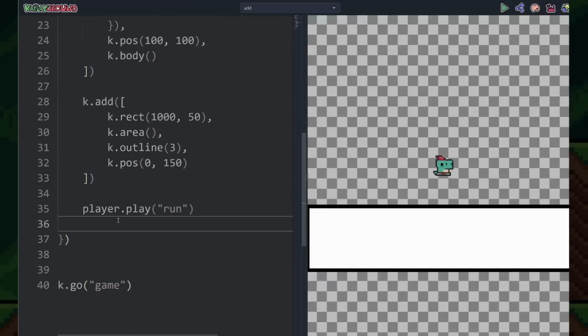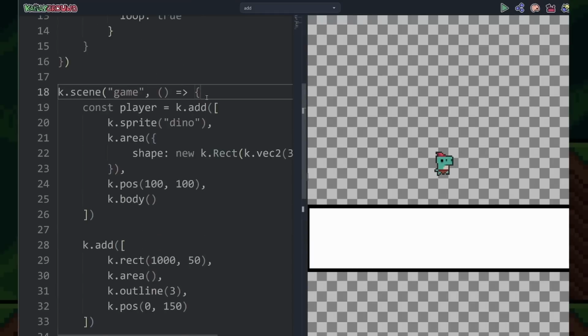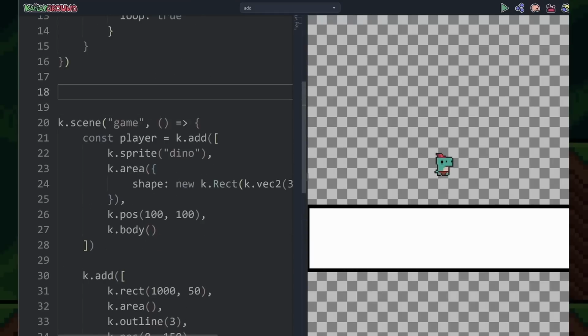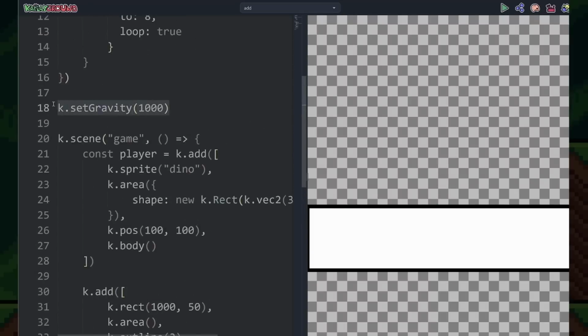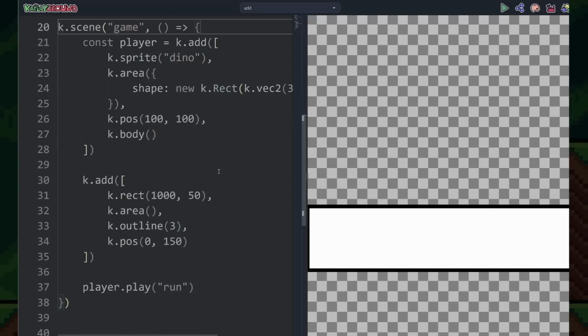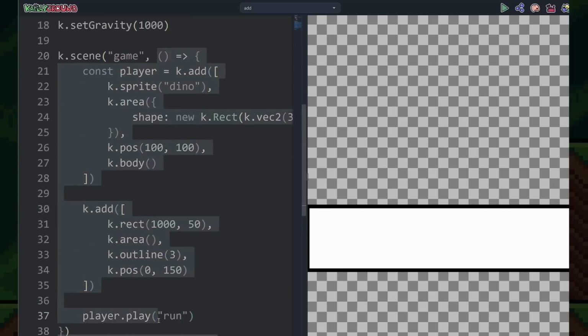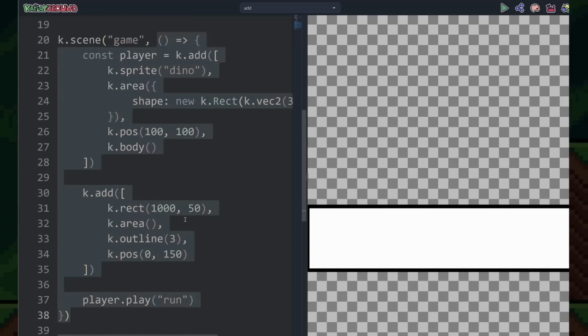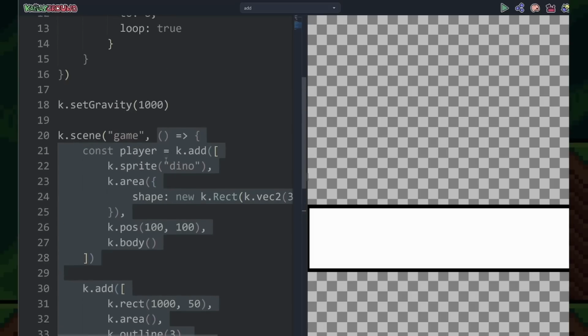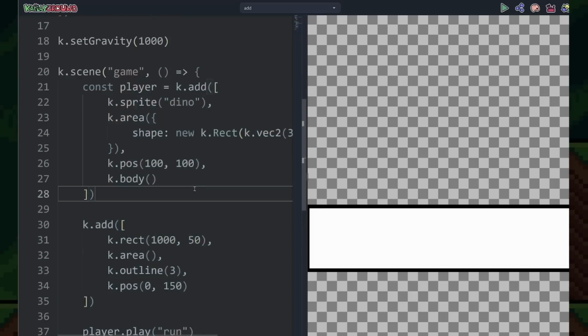Okay, so now for the gravity, you usually need to set it. There are certain things that you have to set from within the scene. But if I try to set the gravity using the setGravity method offered by Kaplay and set, for example, to 1000, it actually works. So you can set the gravity outside of the scene. So if you want to have a global gravity for all levels, you can do that once and then define your code. If you want to organize your code later on, you would create a separate file, import that function, and then pass it here as a second param, for example.